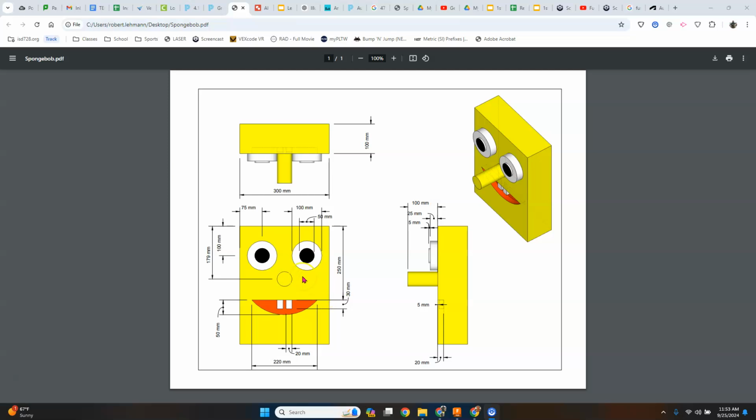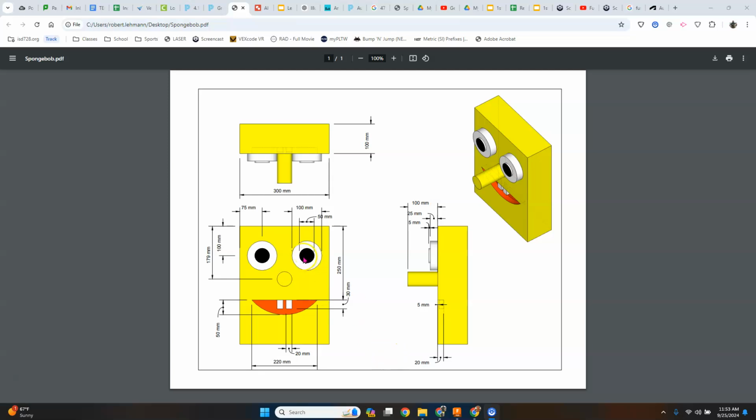Anyway, here we go. So what we're doing today is we're going to extrude our eyeballs, and then we're also going to add onto those surfaces the pupils. Hopefully we can do that in a short time here. And then the one thing we want to do is grab a screenshot to turn this assignment in and then move on to the next assignment, which is going to be more videos finishing SpongeBob.